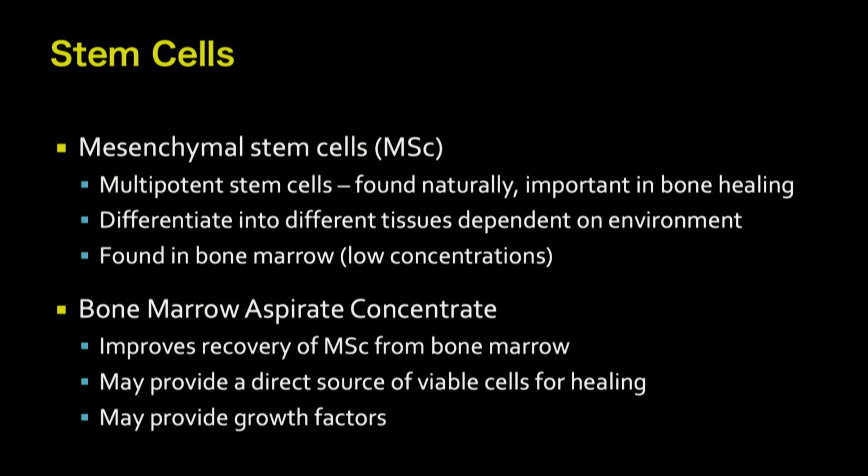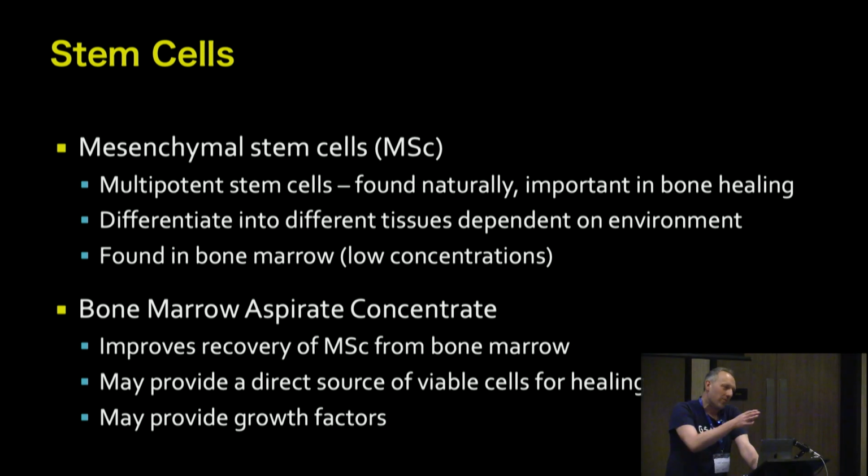The process by which we obtain them is usually from an iliac crest aspirate, and then the cells are concentrated to extract much higher concentrations of the mesenchymal stem cells which we wish to use from a large volume of aspirate, to give you a smaller amount you can use effectively in the non-union site.